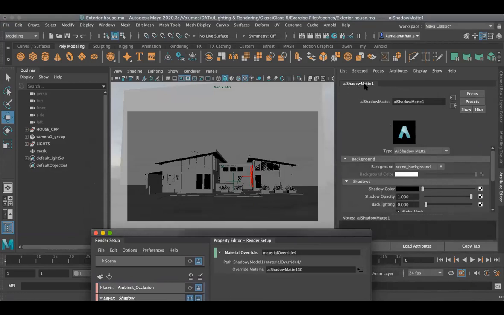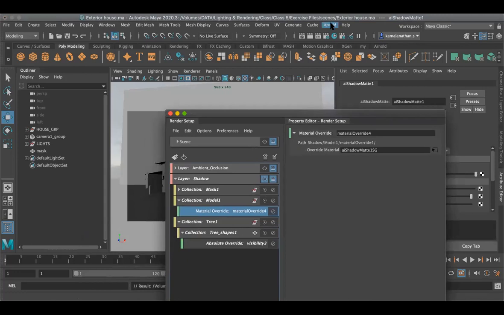Under the attribute editor of AI shadow matte, you can see the type, the shadow matte type. Below that, you can find the background. Under the background, you have two options: scene background and background color. Change this to background color and then hit render.